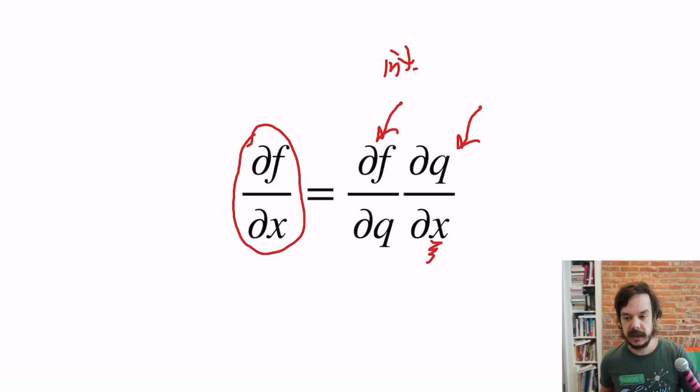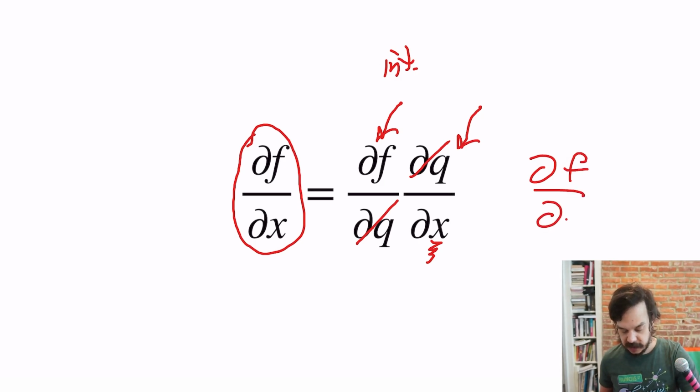And the really awesome thing about these partial derivatives is that you can perform just normal algebra on these derivatives. You can treat them like normal variables or normal numbers. So we cancel out the dq's since we have it in the top and the bottom, and this just equals the left side, df dx. And this type of algebra with derivatives is going to be somewhat useful when we start applying this chain rule over and over and over and over again.